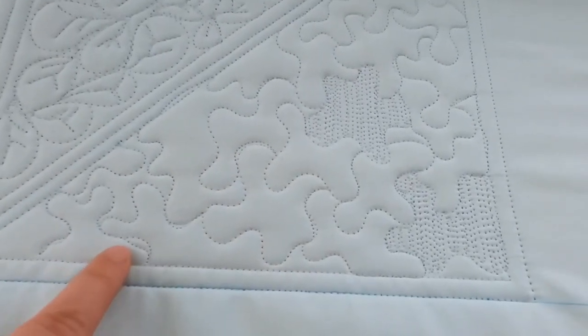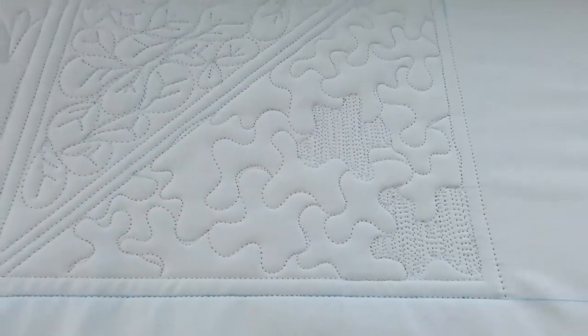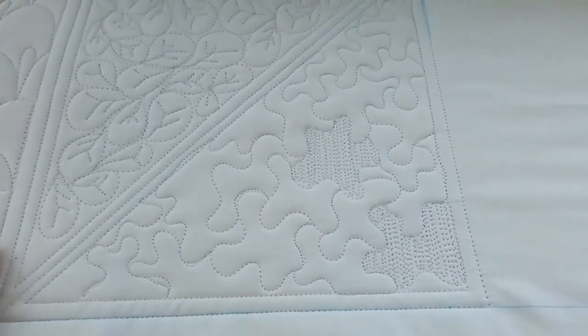Now you can see I got a little hasty here. Some of my lines don't exactly line up, but when you're using matching thread and matching fabric, it will all blend together over the entire surface of a quilt.